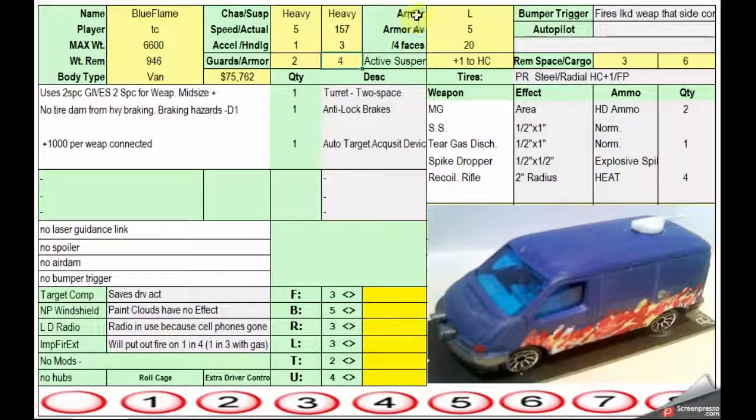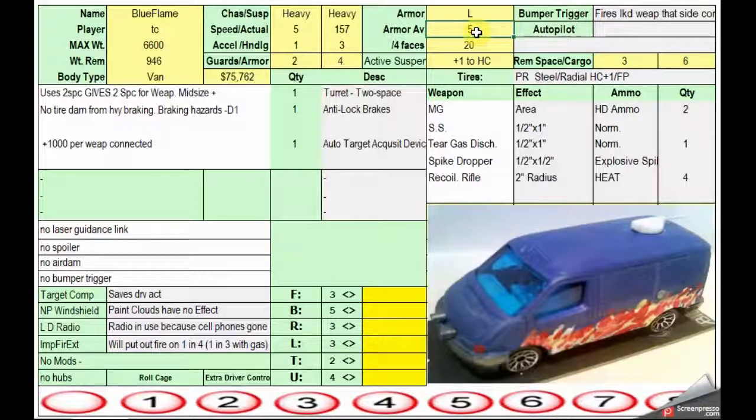The armor is classified as light. I'll look into that, but it is fairly light armor, and the average is 5 points per facing. So that kind of gives you a clue. That's what these things do, they give you a clue as to the amount of armor that's on something. And also remember, this is totally different than the CarWars universe, where they had 30, 50 points of armor. We are just using smaller numbers because there's a reason for that.